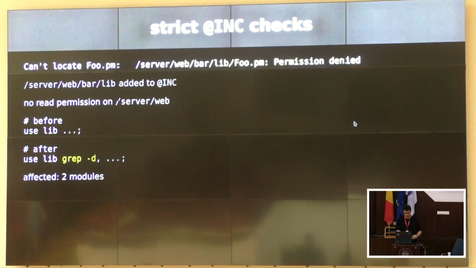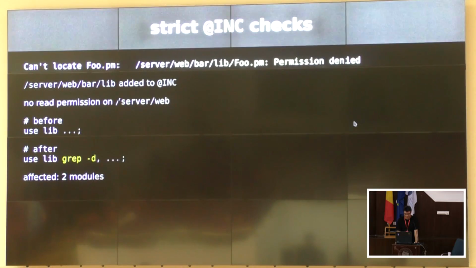And we had some code that unconditionally added some directories to @INC, even though the user running the application didn't have permissions to read the directory. This was harmless. The module wasn't in there. This thing wasn't used. So the simple workaround was just to add a grep -d, which also filters out any directory you don't have read permissions for because the stat fails. So that affected two modules.